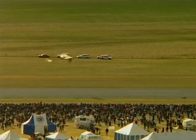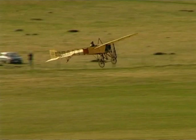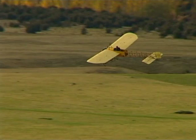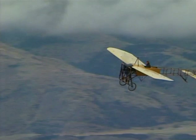Most of the Blériots were not built in France, they were built in different countries. They built a lot in England, in America, Germany and Sweden. So this one is built under license in Sweden. But it was built very late. It was used in the flying school in Sweden. So they crashed a lot, so they built a lot. And this was built in 1918. That's very late for this type of aircraft. But it's still a 1910 model. They didn't change it at all.